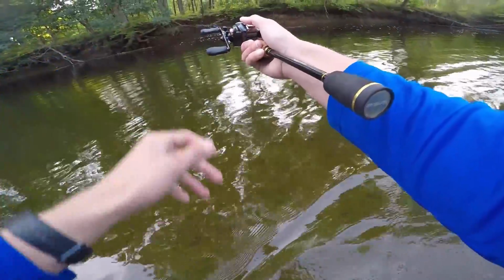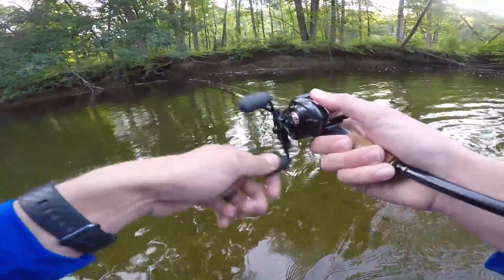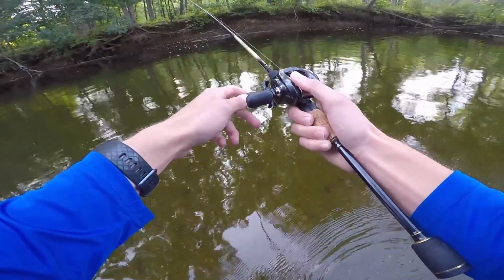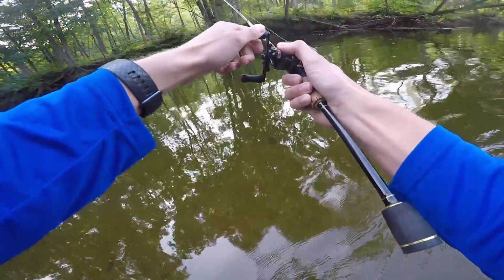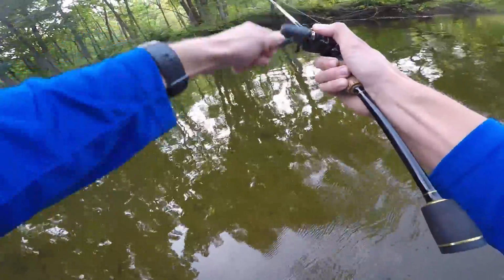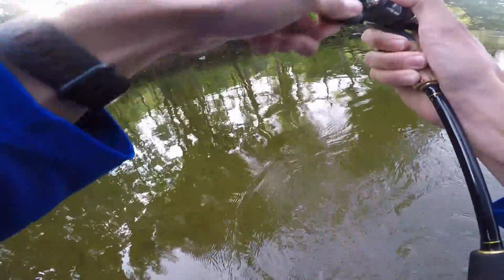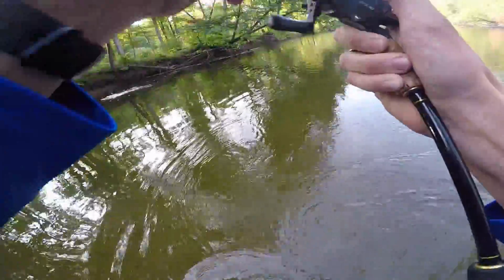Oh, there he is. Dang it. Dang it, he smashed it. Okay, good, good, good. I don't know whether they're bluegill or really small smallies. Oh, he missed it. They miss it every, there, he's got it. He's got it. Okay, what is this? Is it a bluegill? Yeah, it is.